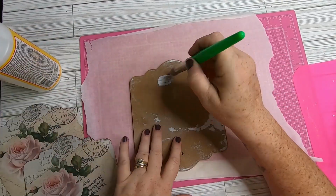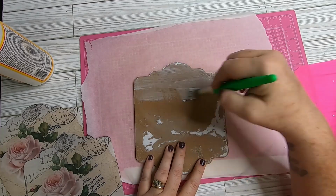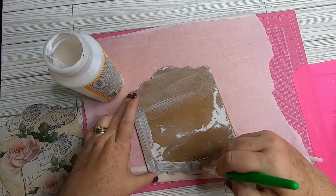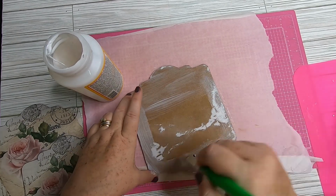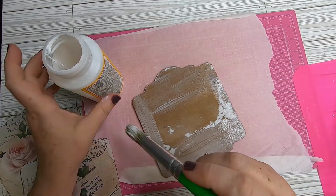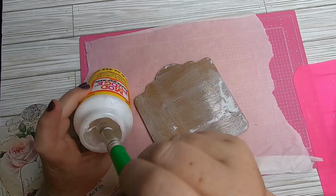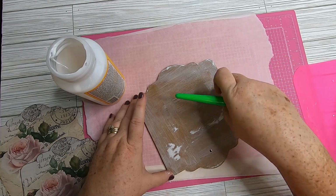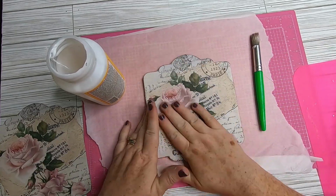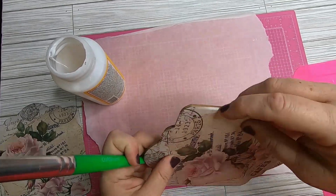Okay, so now we'll take Mod Podge and we're going to completely cover the back of our plaque. You don't want to put too much Mod Podge on because you don't want the paper to wrinkle. However, if it does wrinkle, you can take a low temperature iron and some wax paper and just go over top of your Mod Podge paper to help smooth out any wrinkles if it wants to wrinkle on you. But if you put just enough to cover it without making it sopping wet, then it should be just fine because the computer paper is pretty thick. And then you just want to put that on and rub out any bubbles that may have formed.